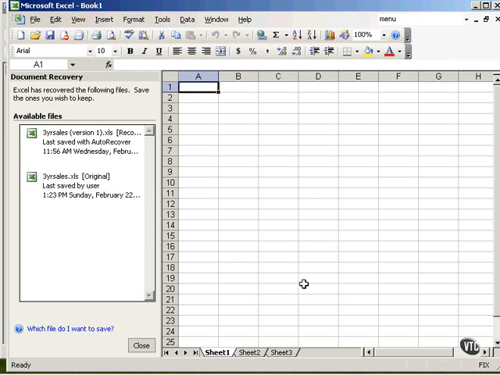While the auto recover feature doesn't always work flawlessly, it often will help reduce the amount of work you will need to redo. And here you'll see, actually we did have a power failure last night on a system which doesn't have an uninterruptible backup system to provide battery power to it. So since I was working in Excel at the time on a document called 3-Year Sales, you'll notice that a document recovery left-hand pane has opened and shows me the files that were recovered as part of the auto recover process.